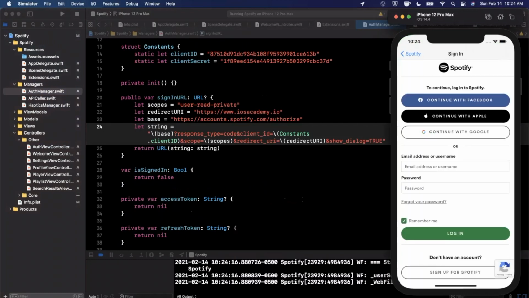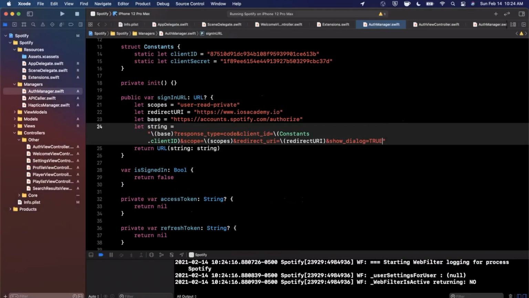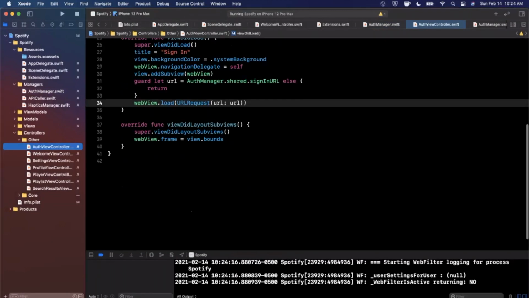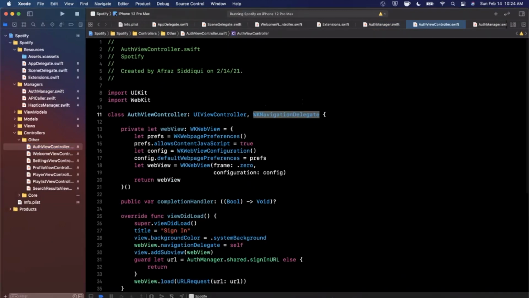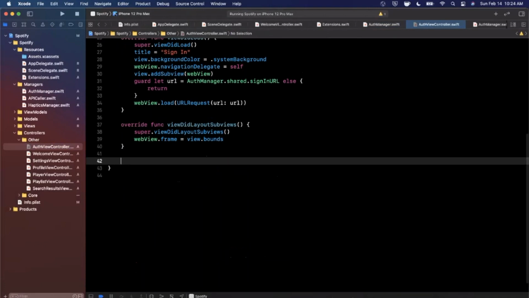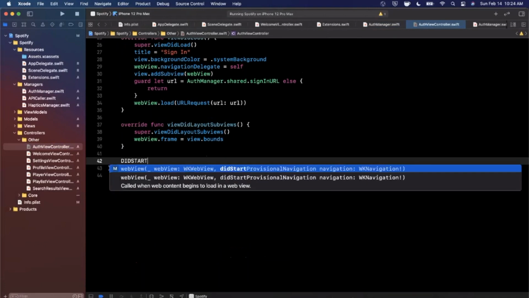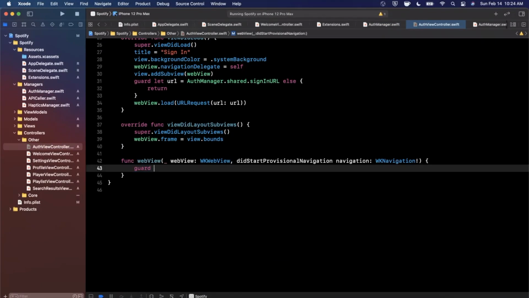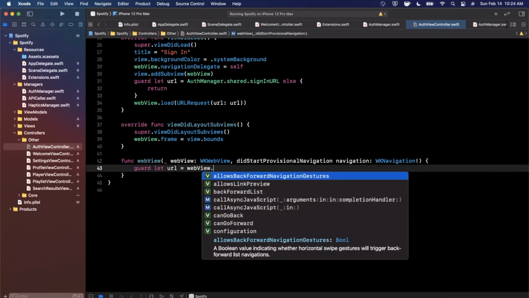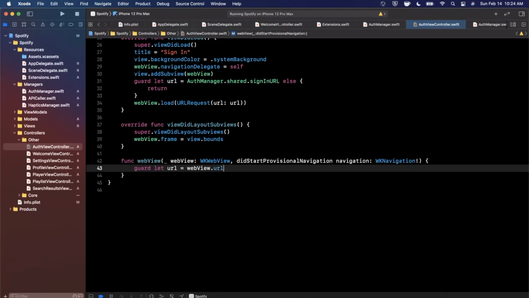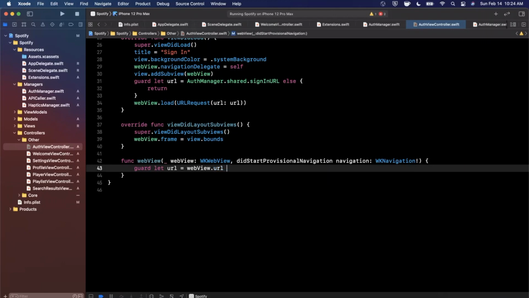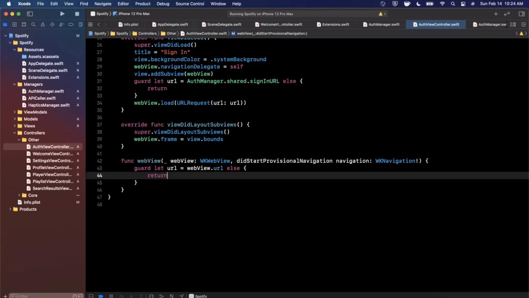Looking pretty great. Now, it's pretty simple, actually, what we need to do after. I might split this up into two videos since it's gotten long, but because we added an observer to the navigation delegate for the web view, what we want to do is override didStartProvisionalNavigation, whoops, we don't want capital. And in here, we can get basically the URL that has started to load. So we'll say guard let url is webView.url. I believe that's optional. Let me just double check. webView.url. Yep, it in fact is. And we can go ahead and unwrap it just like that.